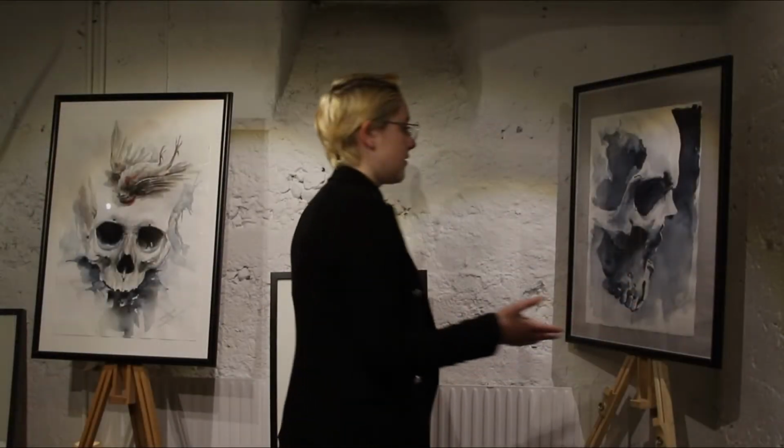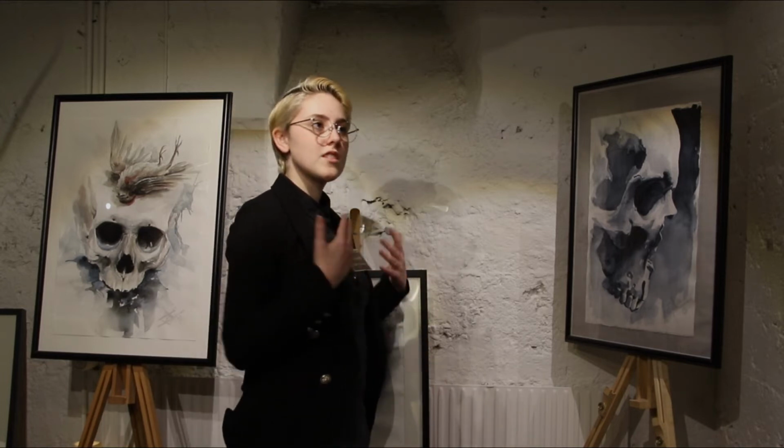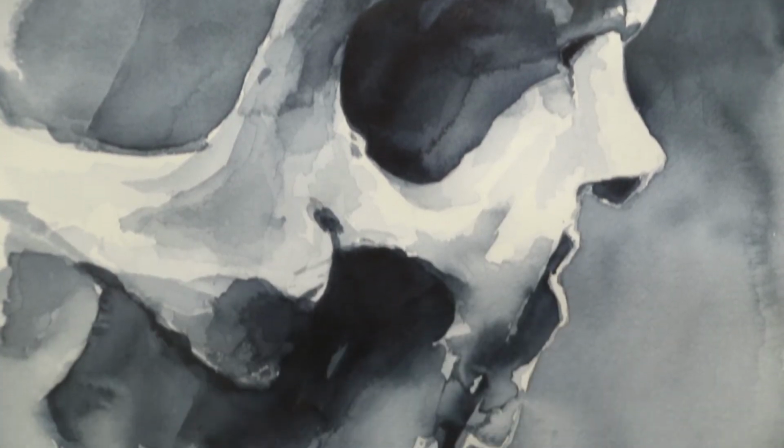And here we have Nubis Griseo, which is a watercolor by Frida Johansson Kåpala. And the point of this was to do it fast, in one session, and big. The point of it being fast was that she wanted to do it subconsciously, by instinct, to see how your mind may work better if the conscious isn't in the way.